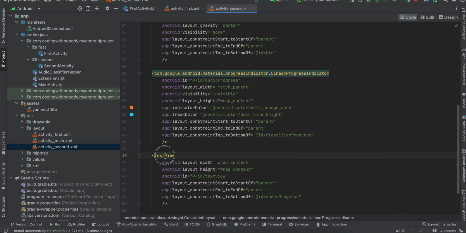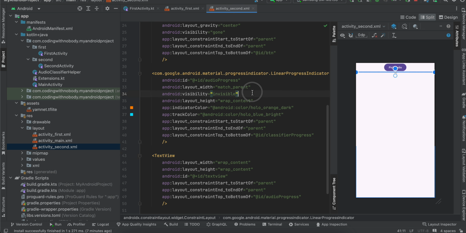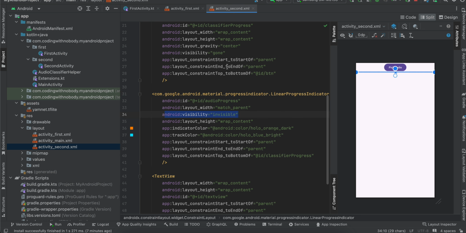And this is a text view which just shows what kind of audio it has been able to classify. As you can see, I have kept this as invisible at the start. Similarly for this one as well.